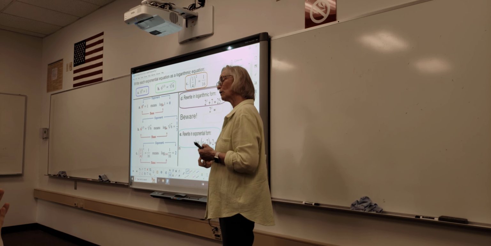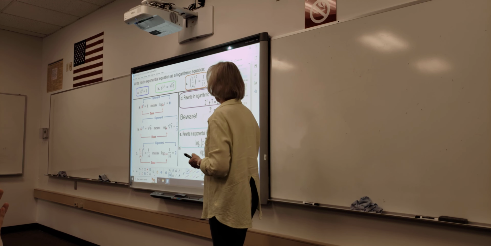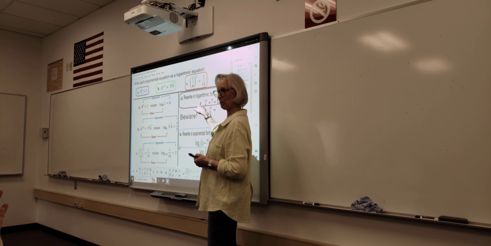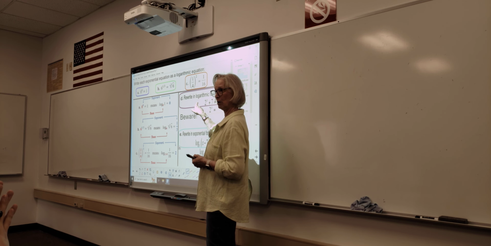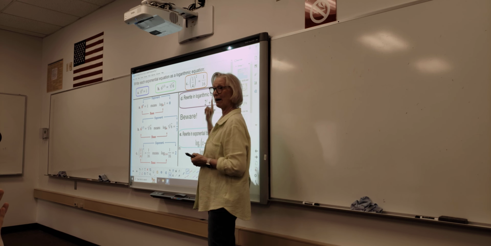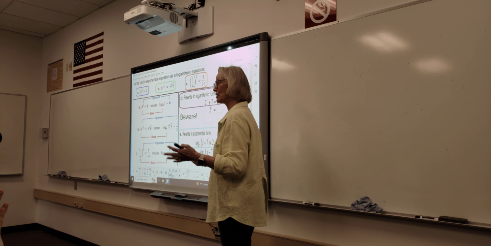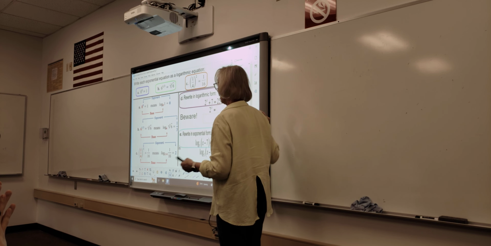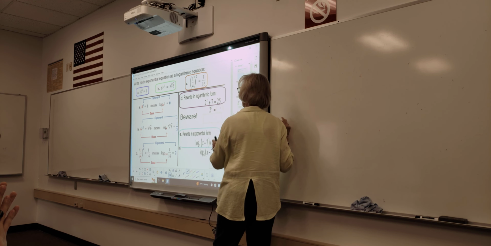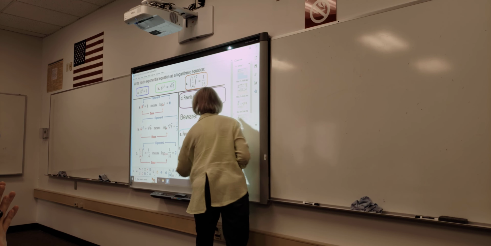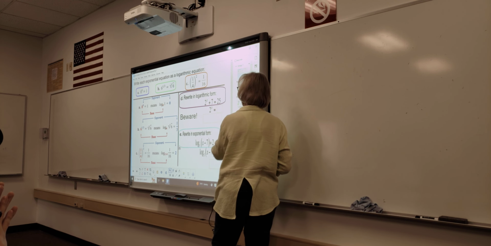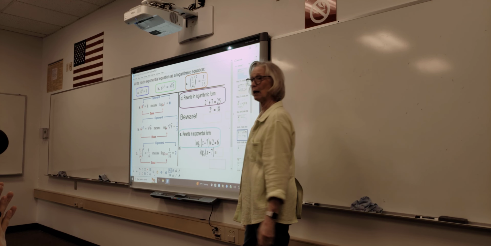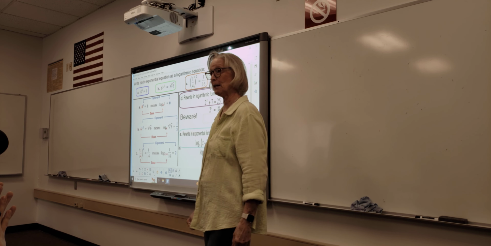Before you can write a log problem, you gotta have the exponential part by itself. So what do I have to do to get rid of a positive 7 on one side? Take it away from both. Remember, we do the same thing on both sides? And when you take it away from both, we get 2 to the x equals 18.